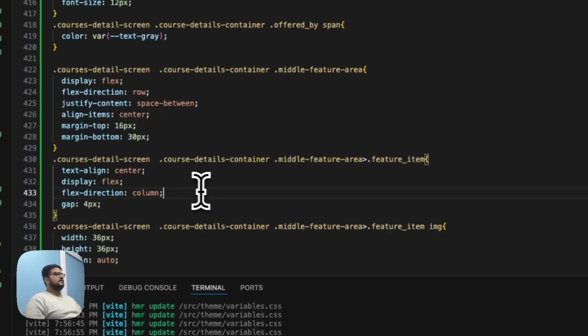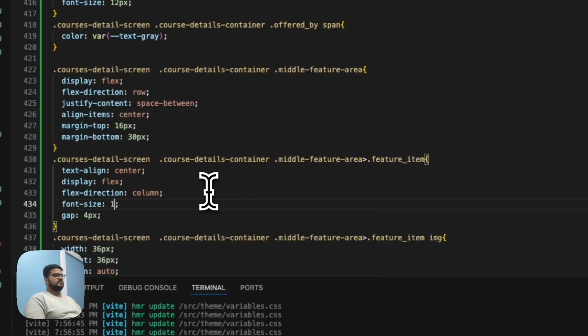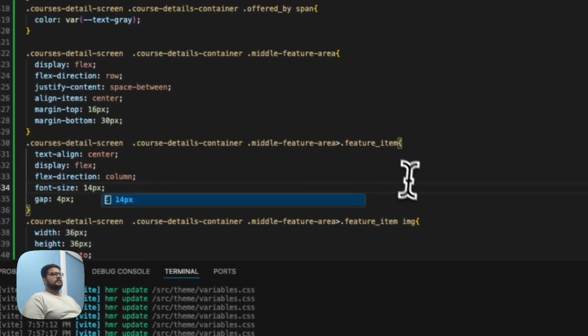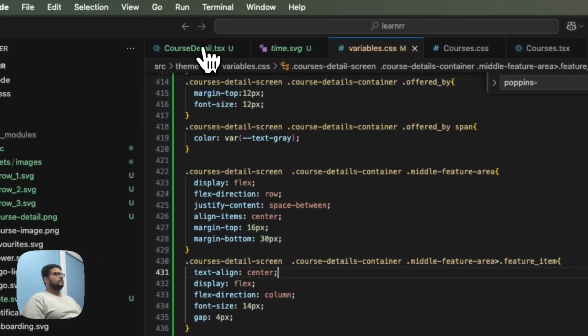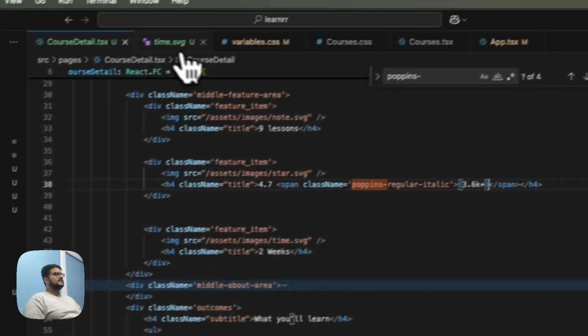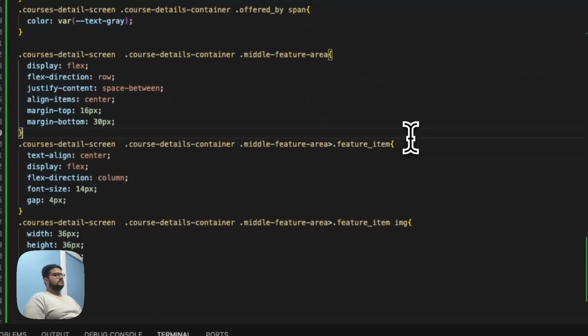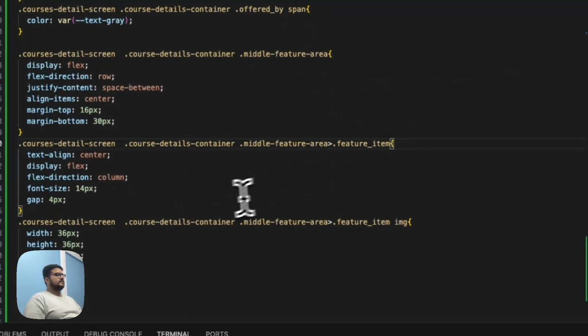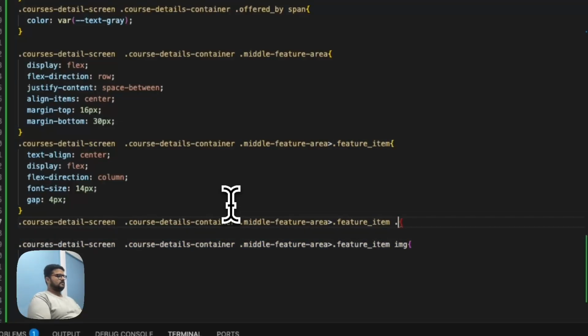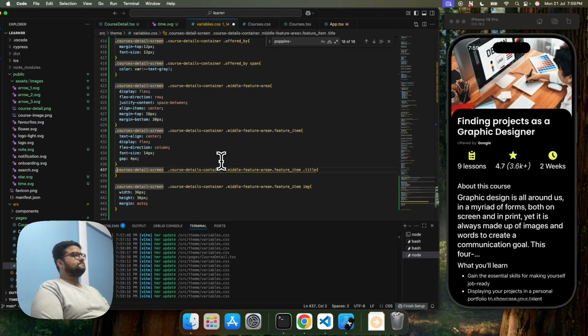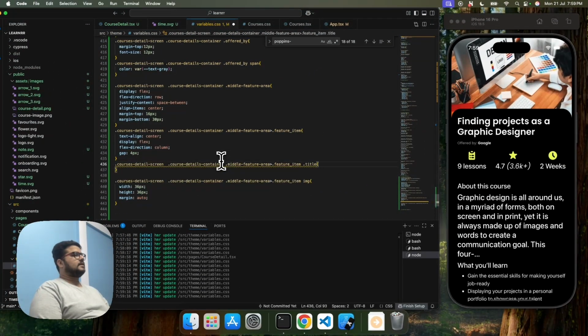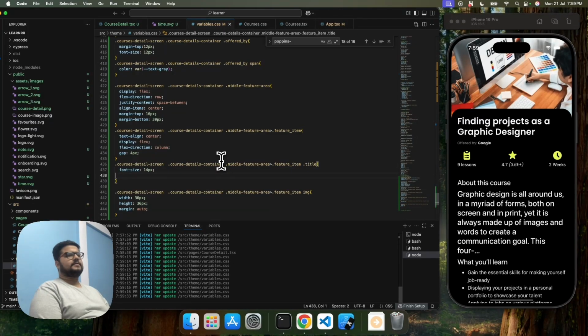So let's make here the font size 14 pixel. Okay, what is inside that? There is an H for title. So don't apply font style here. Instead we can apply the title. Font size of 14 pixels. So it looks like this.